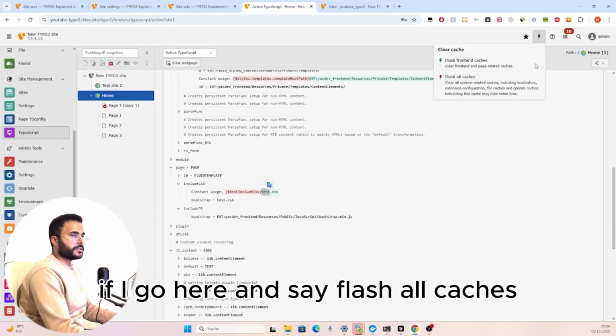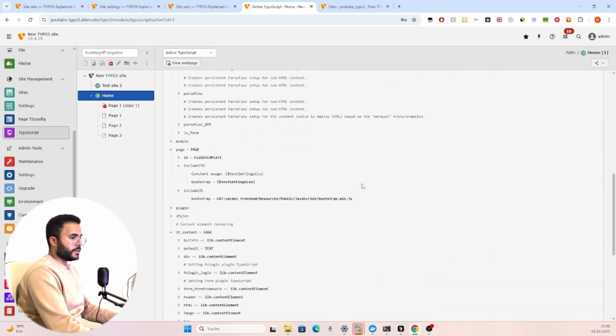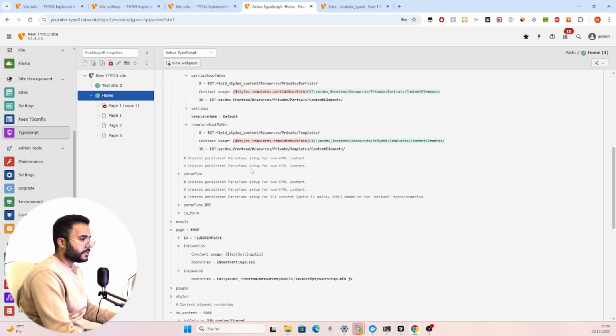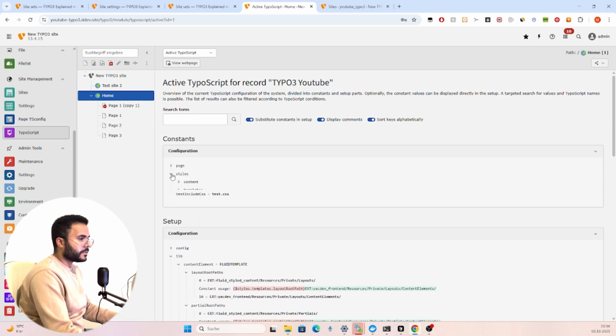If I go here and flush all caches, let's see if it finds the constant. 1 second.